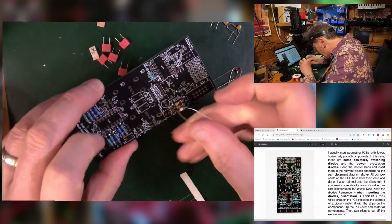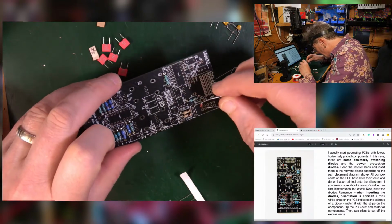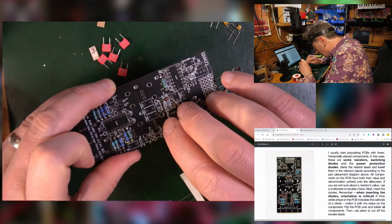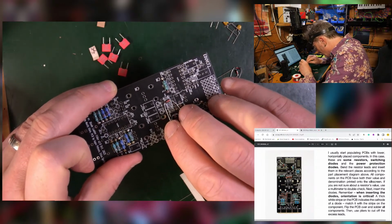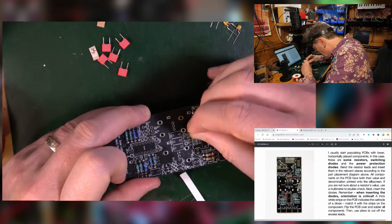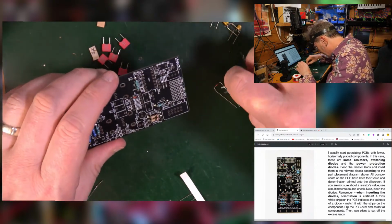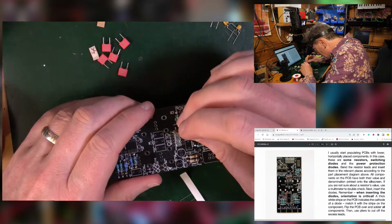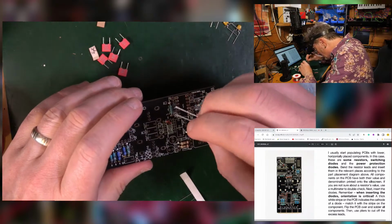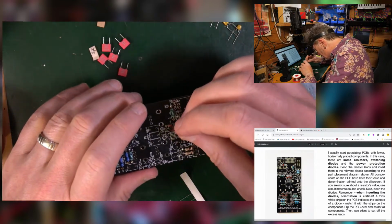So make sure they go the right way around. You can see the line here on the silk screen. That needs to go with the line on the diode. So as you can see, that one is the wrong way round. So I need to turn it over, make sure that that black line is with that line on the print. So the next one goes the other way around. This one, same way as the last one. This one the same again.